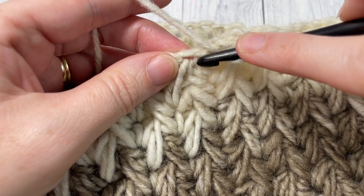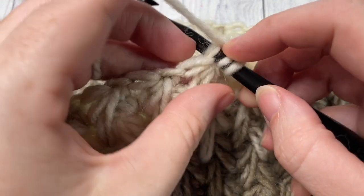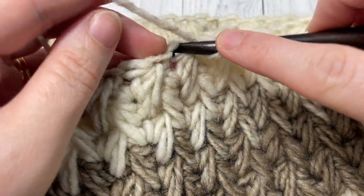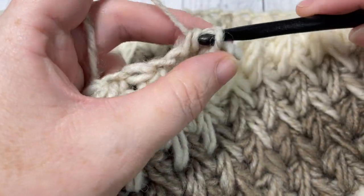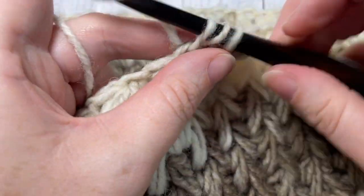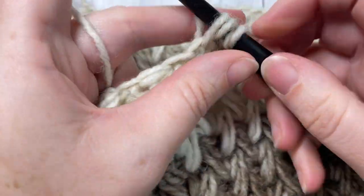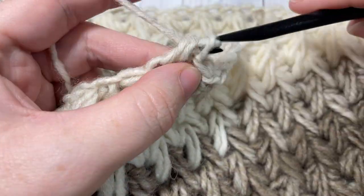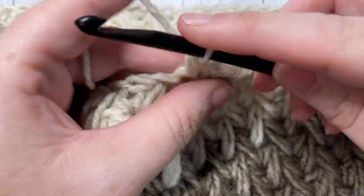Then you're going to half double crochet into each chain stitch and each feather stitch all the way around. So I'm not working into the chain one spaces. I'm working right into that chain stitch. So you'll work one half double crochet into each feather stitch and each chain stitch all the way around, and then join with a slip stitch into the top of your first stitch.